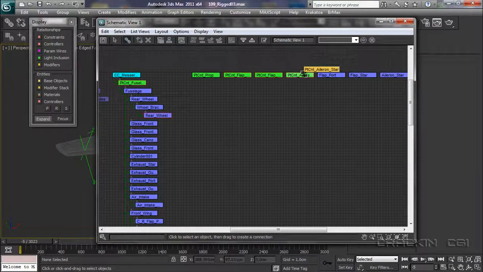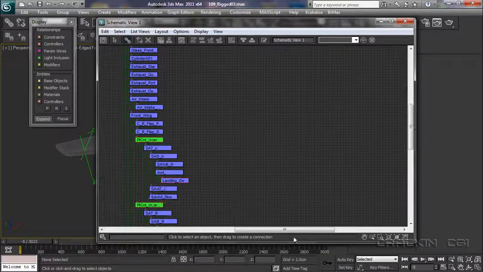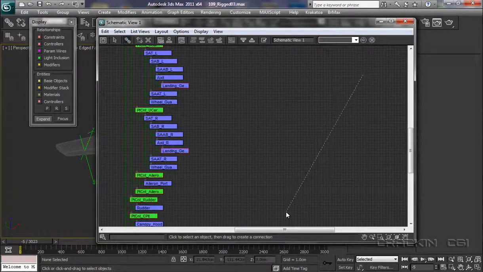Point connection, aileron starboard, down to front wing, aileron starboard there, and there we go, there it is.